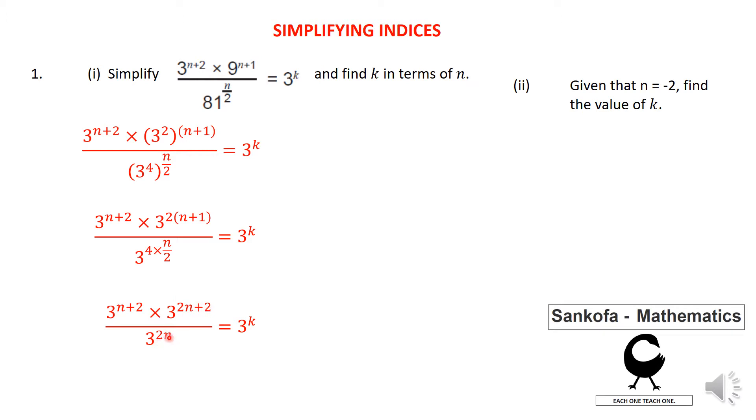You may not cancel because those ones on top contain some expressions. Maybe you should simplify those by adding them. When the bases are the same and you multiply indices, you add them. So this is cleaning up nicely then to 3n plus 4 on top and all over 3 raised to the power of 2n. And now you can actually realize when you're dividing, you subtract those indices from each other.